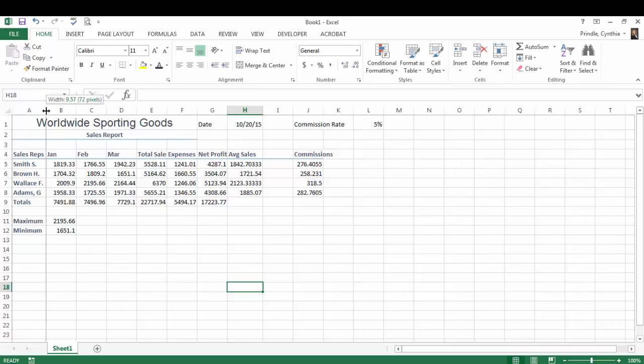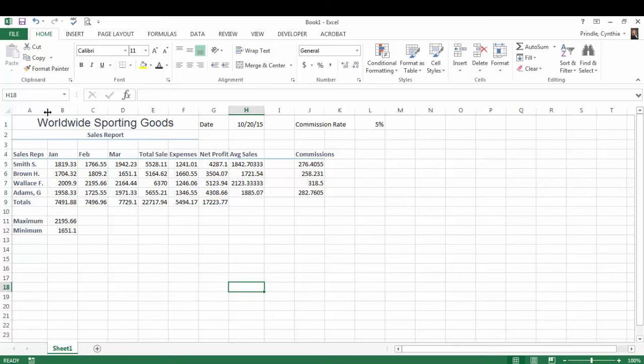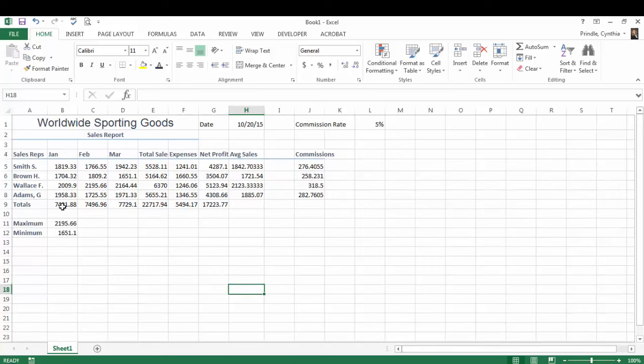You can also position your mouse on that line, press and hold. You'll see the width at 9.57. You can manually drag that right or left. Let's try to get that as close to a 10 as possible. Okay, we also want to expand our row height. So you see Smith. If you position your mouse in the row area between 5 and 6, your mouse is a 2-sided arrow. If you press and hold, you can see the row height is 15. Let's make it a little bit taller, about 18.75, so you have a little bit of space in that as well.